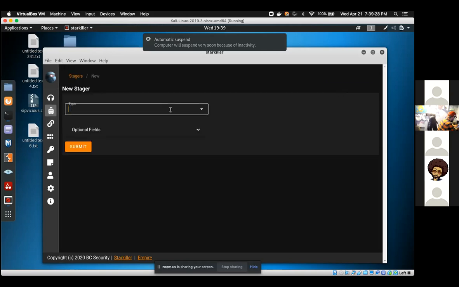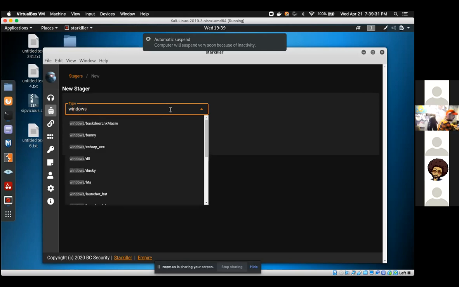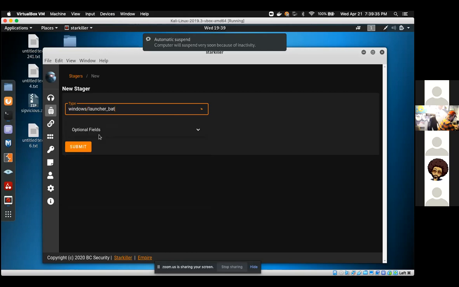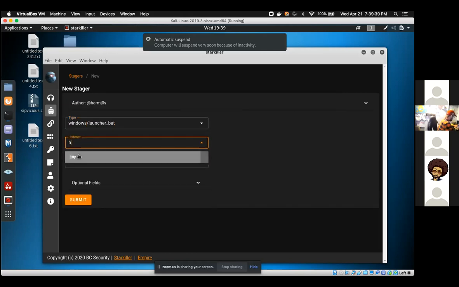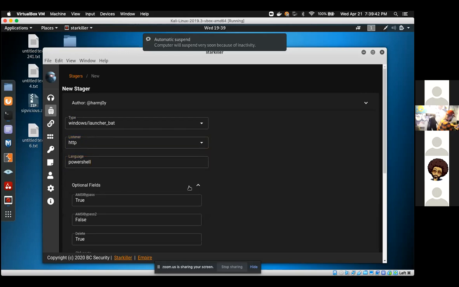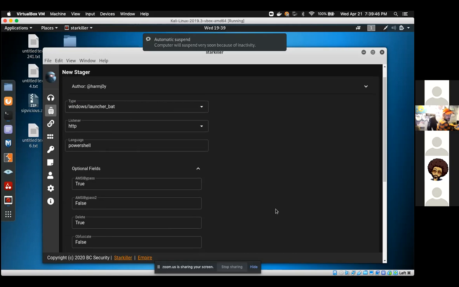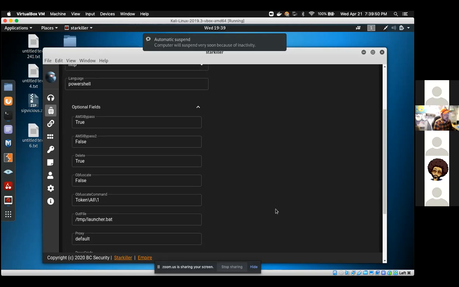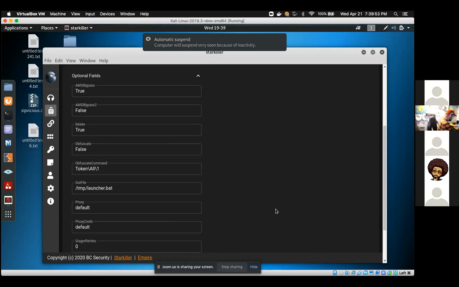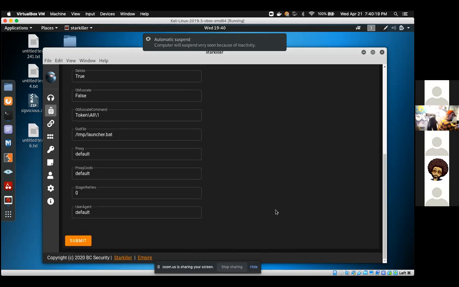Okay. Let's see, Windows. As you guys can see, you have a full range of things you can use if you were really feeling adventurous. This GUI has a lot of power behind it in terms of what you can do and how you want to obfuscate. In some of the instances that I've worked with in the past, we're trying to make sure that these payloads and stagers aren't caught by next-gen AV. This is where it gets really nitty gritty, where you can absolutely blow past most AV.